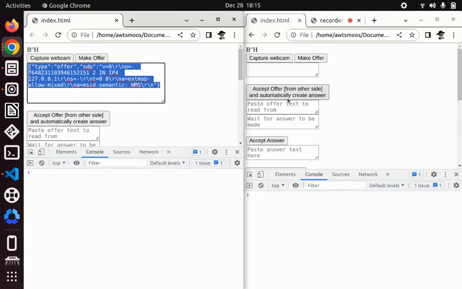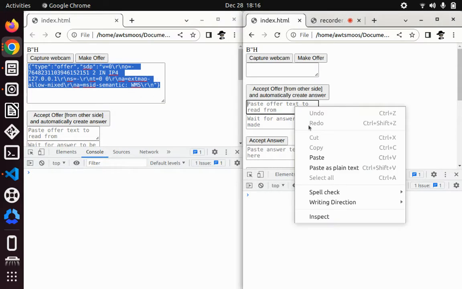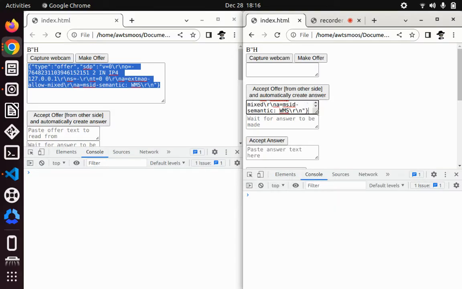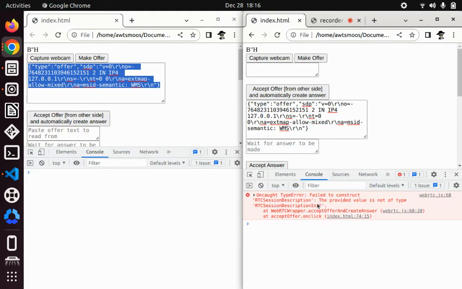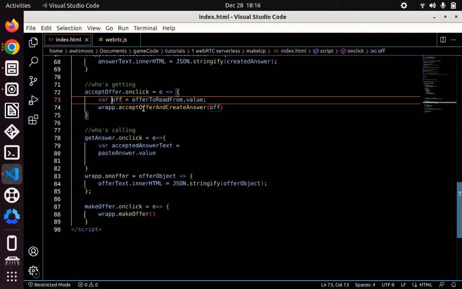Then they send this text to the second person who accepts the offer, which we have in this button here. And let's see if that works, which it doesn't. Okay, so we'll fix this in a second. But essentially, what this should do when it accepts the offer, well, the second person accepts the offer of the first person, the second person sets this offer as their own remote description, because remote is the description that someone has about the other person.